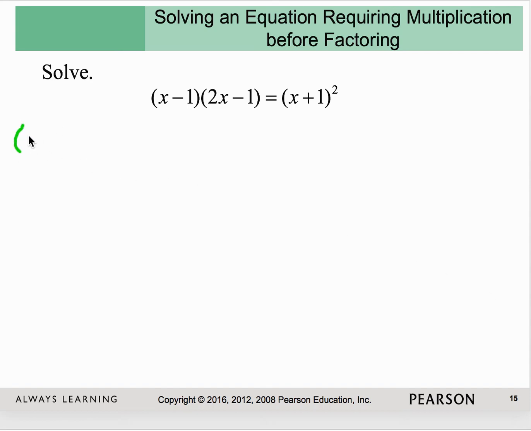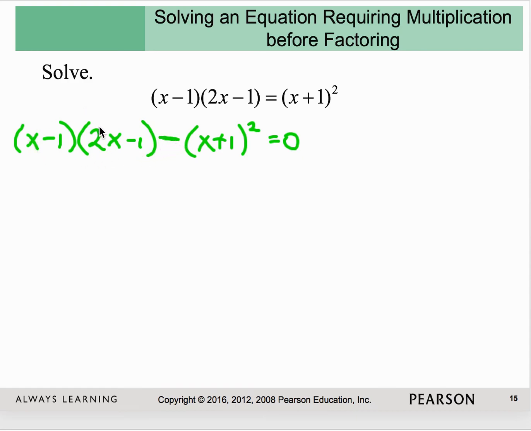All right, so I wind up with x minus 1 times 2x minus 1 minus x plus 1 squared equals 0. Can't have that. Everything's got to be multiplied together. So I got to multiply all this stuff out and then condense it back down and see if I can refactor it where everything is multiplied.